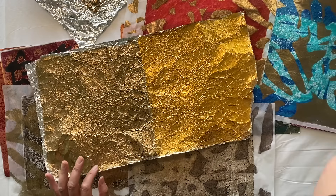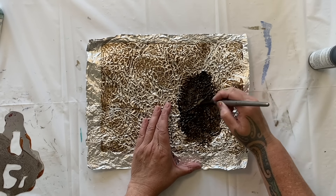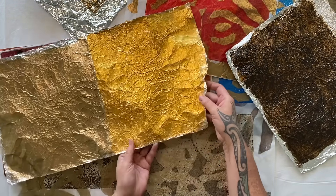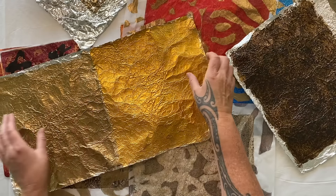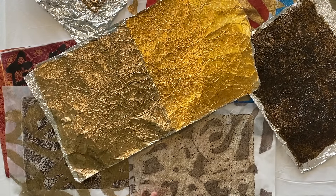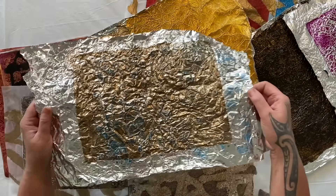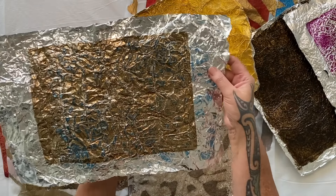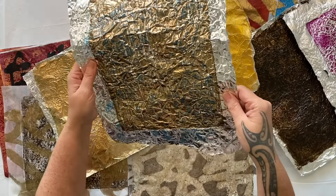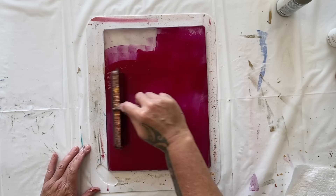I even ended up going over the blue one with some bronze just to add a few more marks to it. I really love the multiple layers and that I can see the original patterns underneath. Then I got a little excited with the actual alfoil - I painted it with the van dyke brown, then painted another one with gold and bronze. With the collage I could tear or cut or make shapes out of the painted alfoil and put it into the collage - really easy. And then the ones I printed with made a fabulous pattern. This is the last print of the day - I used the alfoil on the plate and the color and texture looks fabulous. I just want to use this in my collage.